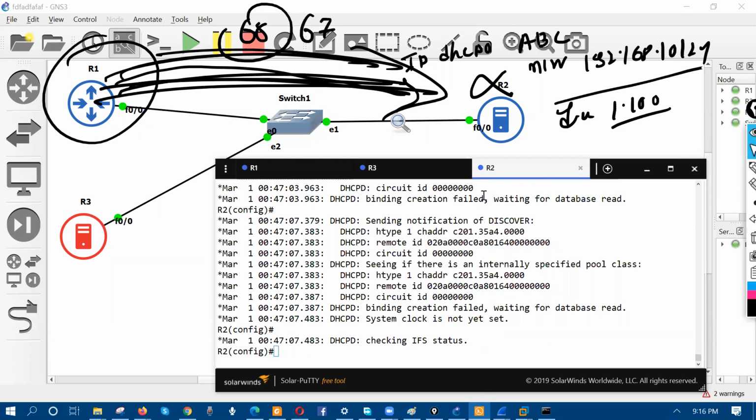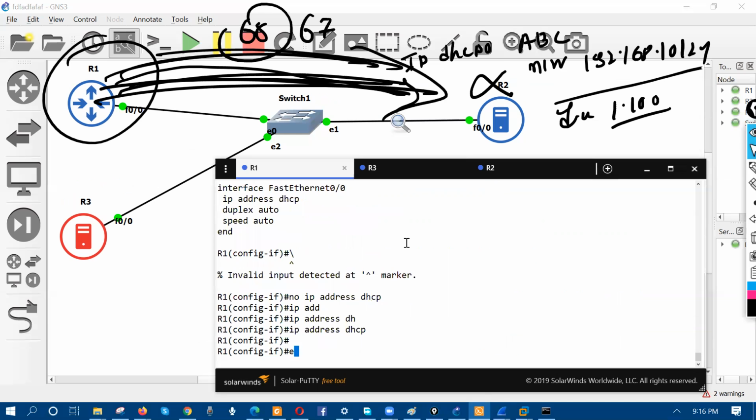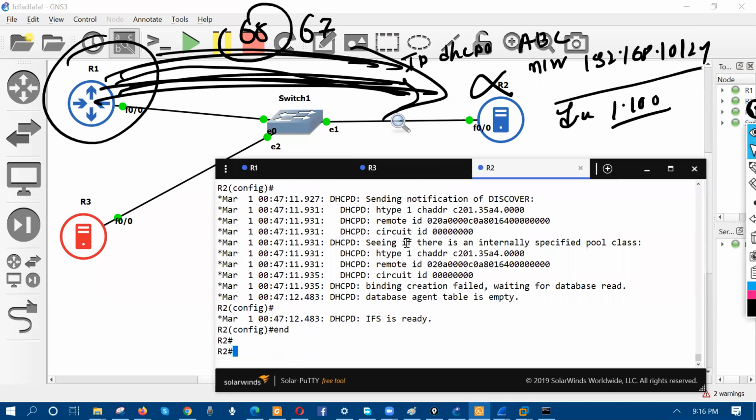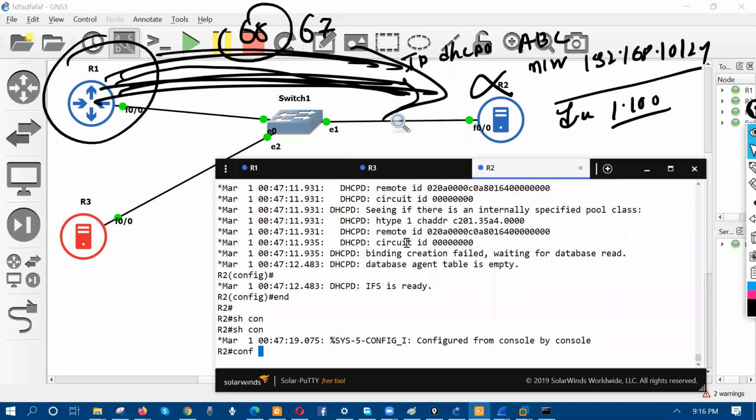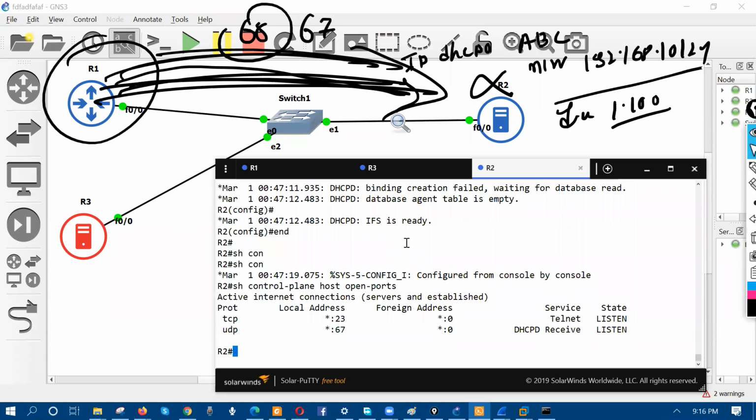The service DHCP command is hidden. To troubleshoot, always use this: control plane, host, input.